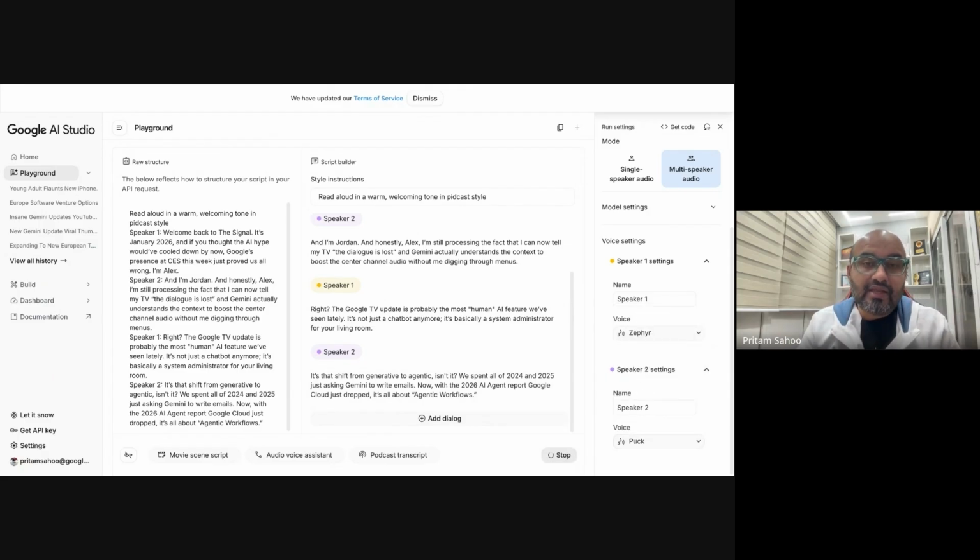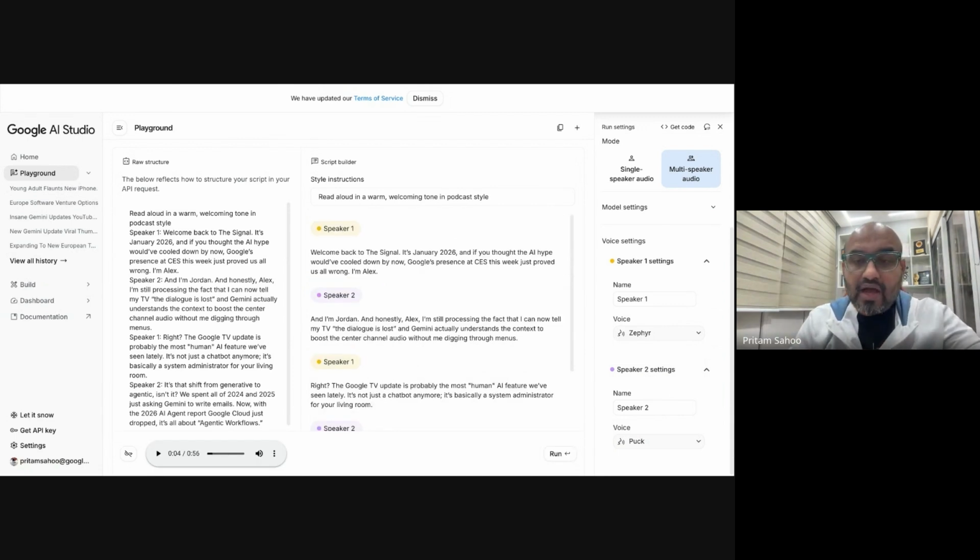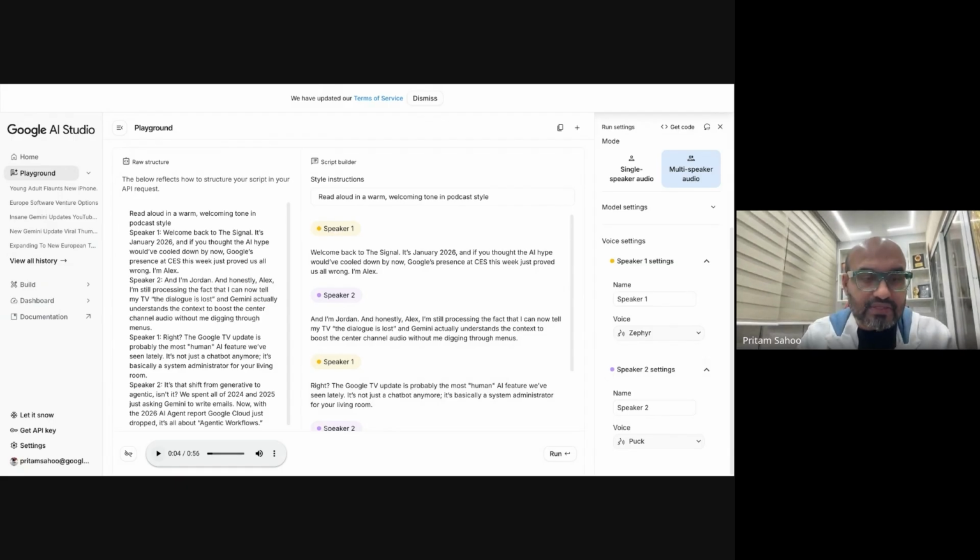And this will give you a podcast style discussion which you are looking for, and you can change the tonality as well. Let's say you don't want a podcast style, you want something else, you can do that. And let's wait for the outcome to get generated in the audio format. It will take a few minutes, and let's wait for the output. And now the output has been generated, and you will see this play button here. Let's play it.